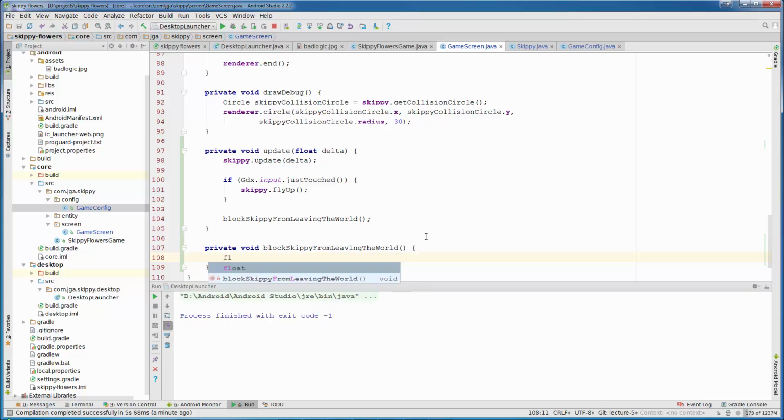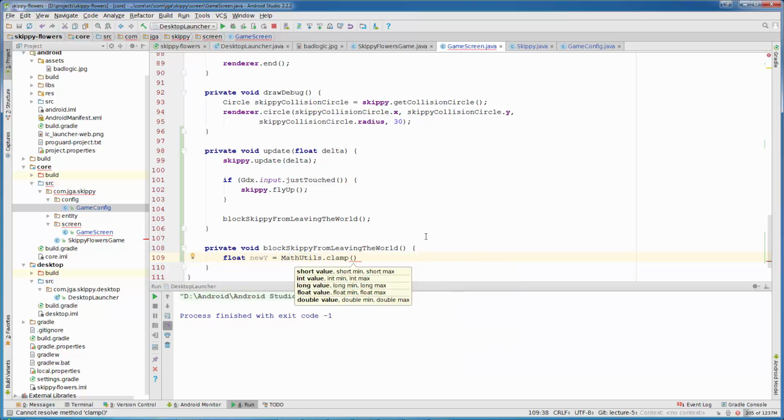So we need to clamp the Y position between bottom of the screen, which is 0, and top of the screen, which is the world height, which we can do easily. So float newY is MathUtils.clamp. This will just clamp the value that we have between the minimum and maximum.